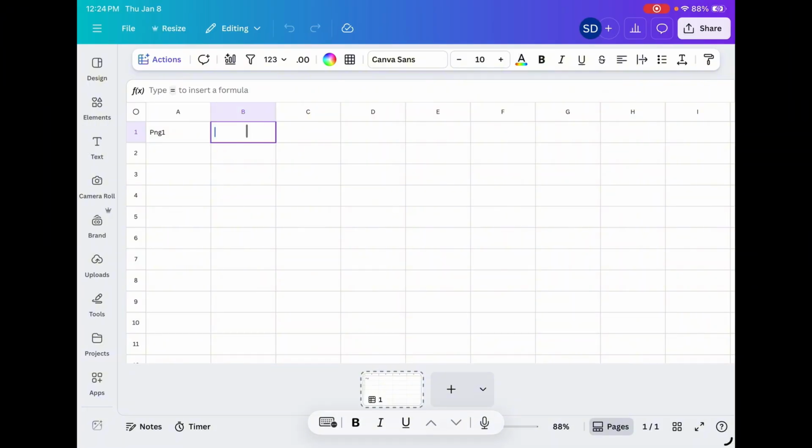And I'm pretty sure you can probably autofill it across. For some reason I haven't tried it, and that would be the easiest way, truthfully. I want to see if it'll do it. I don't know, Canva's kind of funny. I was hoping it would work like Excel, but I haven't tried it.